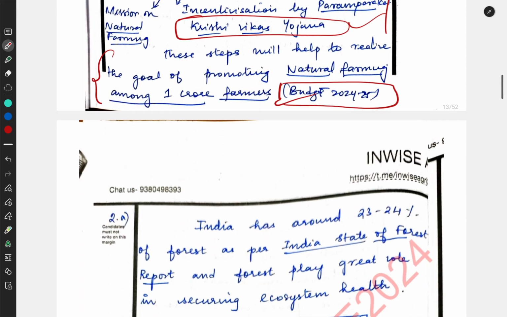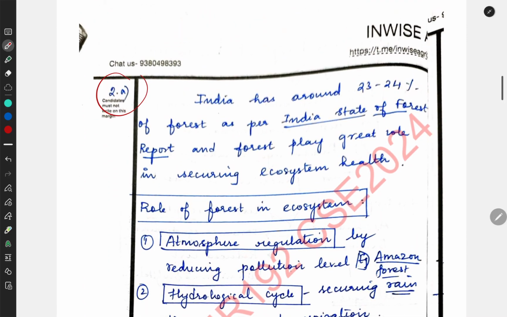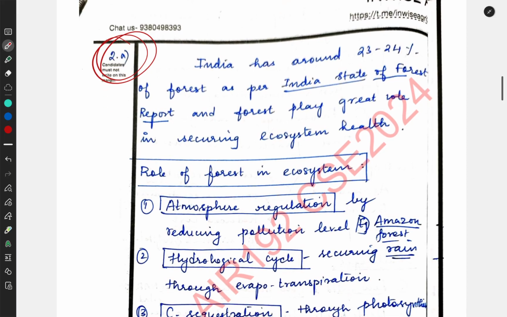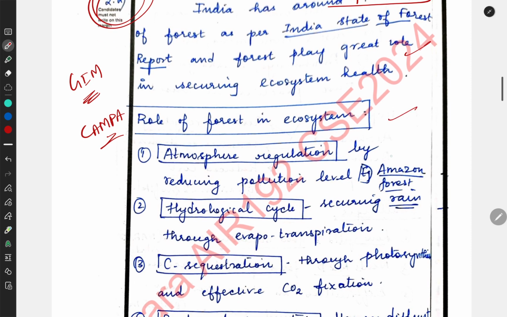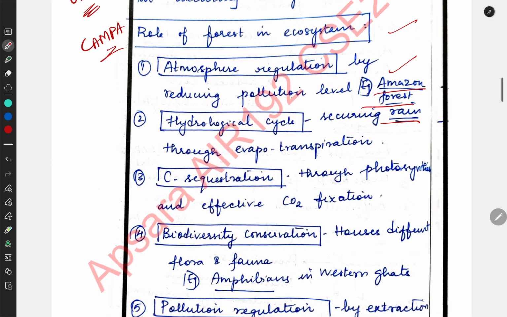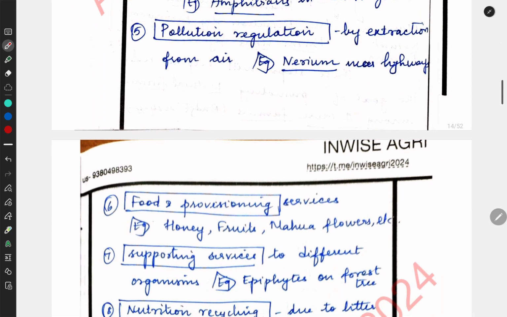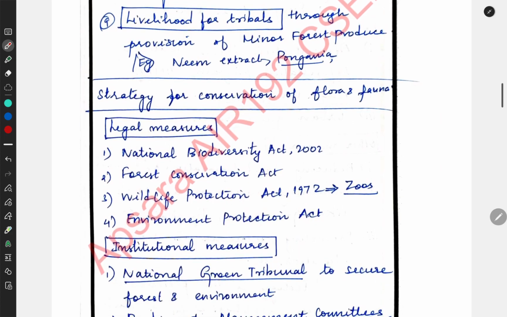Come to the sixth point. I'm explaining each question, so you can find any question and you will get all these 15 points in it. That's the point I'm conveying. Again, she's using data and all. This is the question related to, I think, the Green India Mission and CAMPA. Introduction, then body, conclusion. Then look at the examples and the different dimensions.